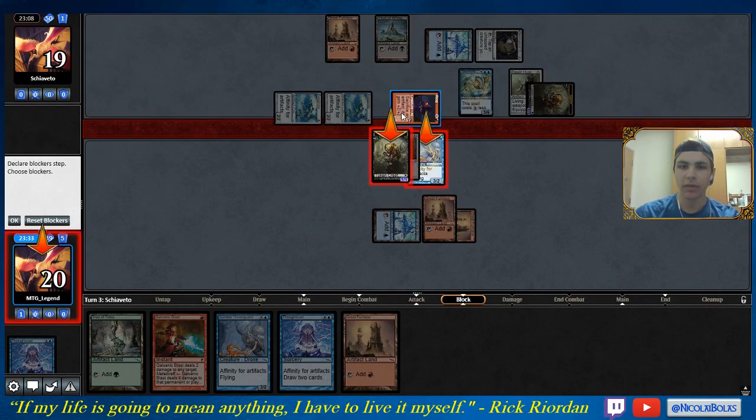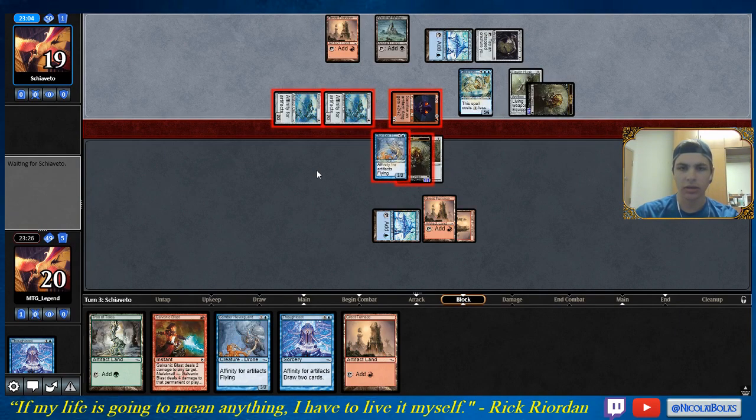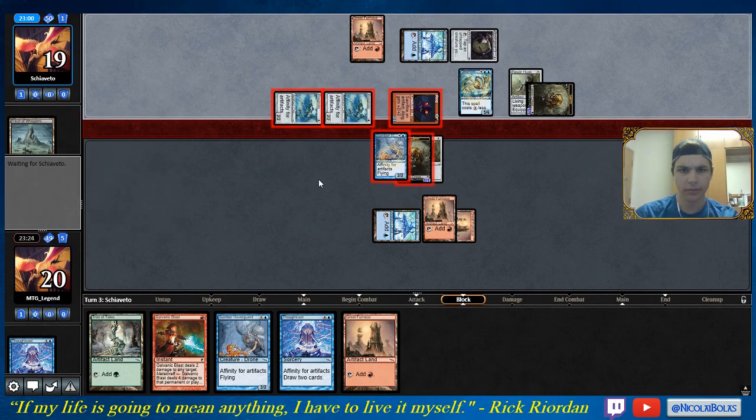A double block like this. You sac an artifact to have a double trade. I think I'm going to block like this, and then Galvanic Blast to make him sacrifice 2 extra artifacts. This just kind of makes it hard for him to do as much stuff.